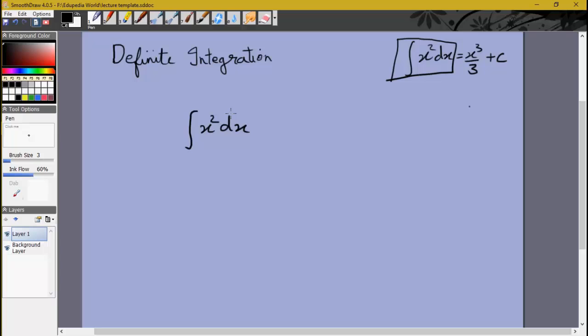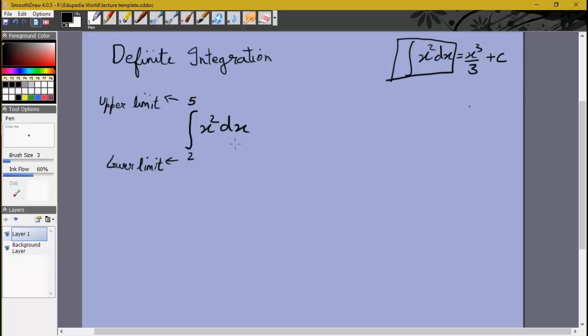But in definite integration, we add something else. We add two numbers at the top and bottom of the integral. Let's say it could be 2 and 5, and these are called the limits of the integration. This would be the lower limit, and this would be the upper limit. These could be numbers or even variables, let's say the lower limit would be a variable y and the upper limit would be a variable z, even that's possible. So whenever you see an integral in which there are two numbers at the top and bottom of the integral, that's a definite integration, and you will not have a constant of integration in that.